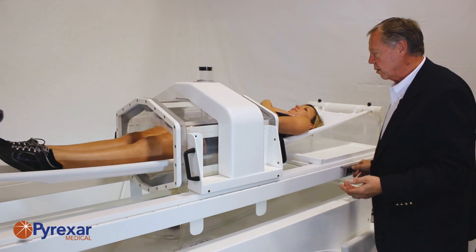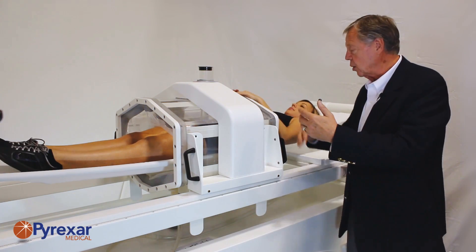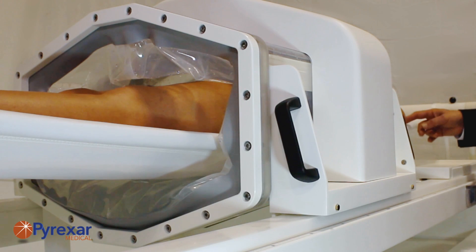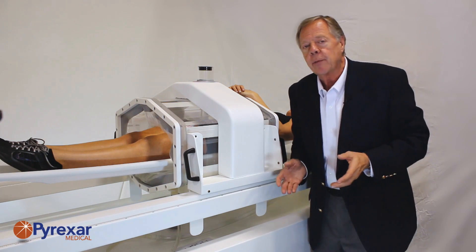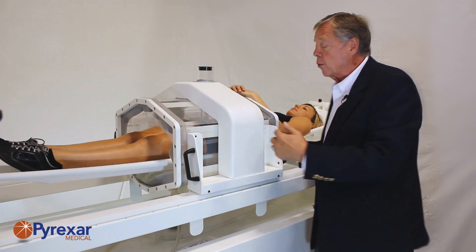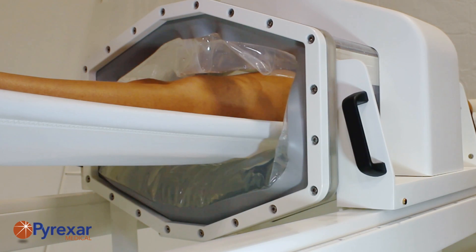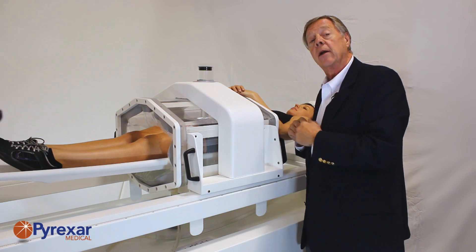When the patient is positioned and centered, we activate a mechanism to fill a water bolus around the patient. The water fills a silicone membrane — a cylindrical cuff around the patient — so that water surrounds the patient completely in all areas between the antenna array and the patient's body. This uniquely provides a high dielectric path, or conduit — sometimes called a dielectric waveguide — which allows the energy to flow selectively into the water area and into the patient's body without stray fields being radiated outside into the air. This is accomplished primarily because the antenna length is such that it is not an effective radiator into open air.